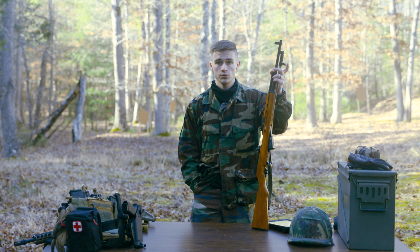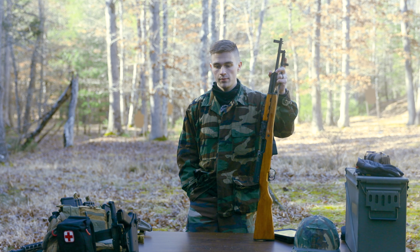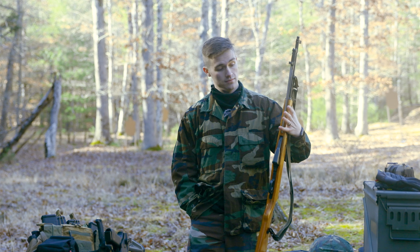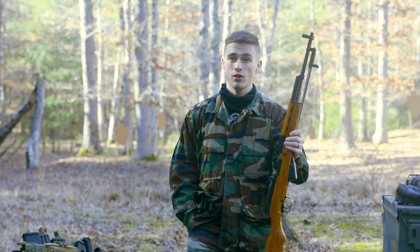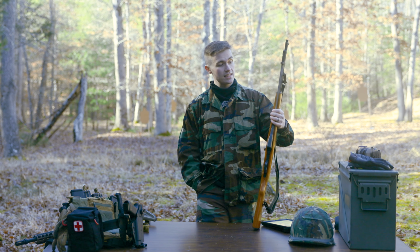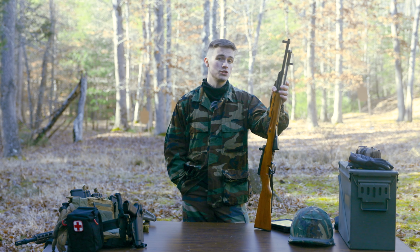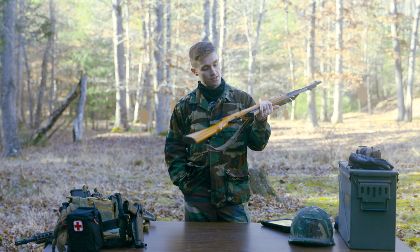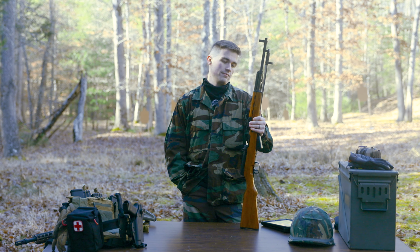Now, a lot of young shooters will use an AR, but to get a larger caliber AR, you're definitely spending more than $400 or $500. And I think these SKSs in particular can be far more reliable than an AR-15 can be, especially for the money. So that's one of the benefits to having an SKS: the reliability and what you get for the money. An incredibly accurate little rifle that has stood the test of time, and you just won't be disappointed in it.